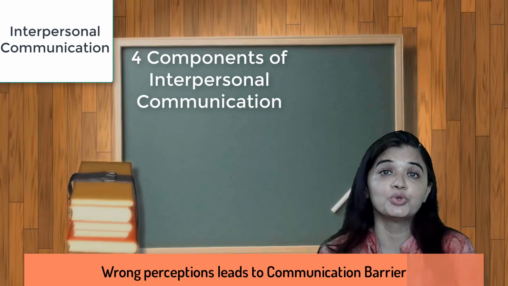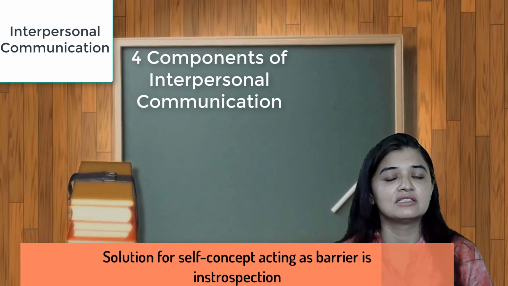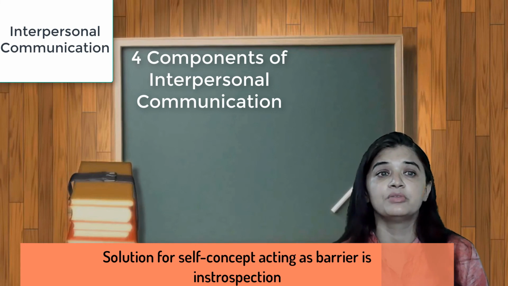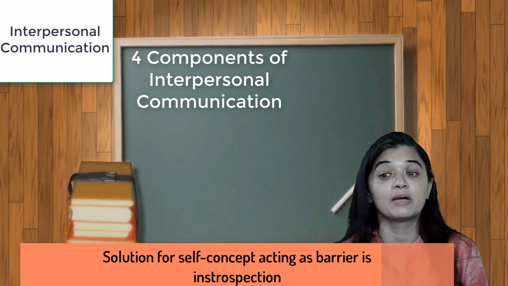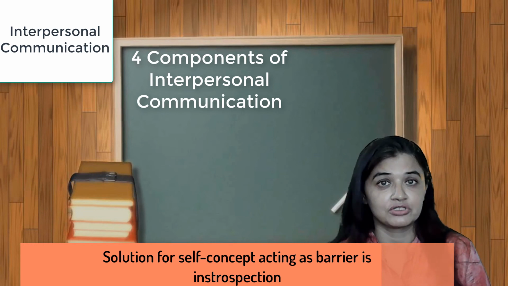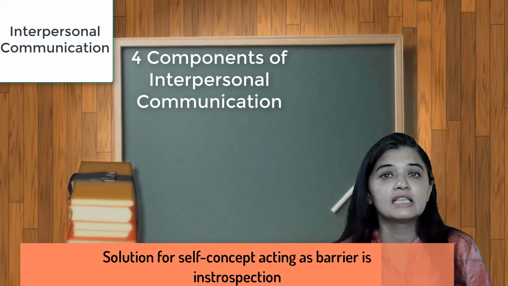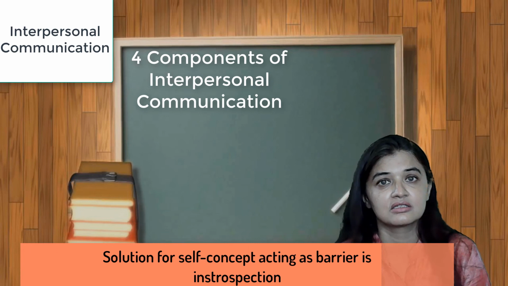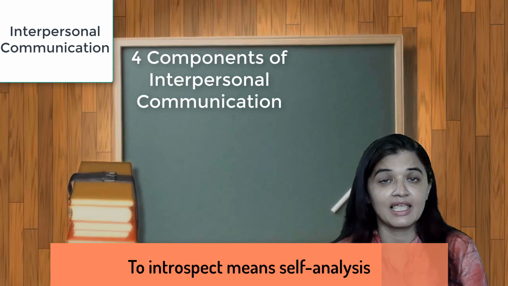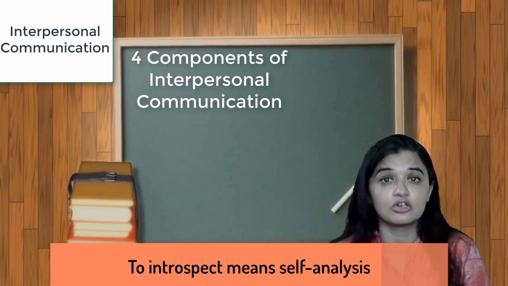So what to do about that? First of all, every person working in an organization who really wants to improve one's communication, become a very good communicator and become effective in the work, must do a lot of introspection. To introspect means to analyze oneself: why do I always communicate like this, why am I always being misunderstood, what is the reason, am I making any mistake, am I thinking something which is wrong?